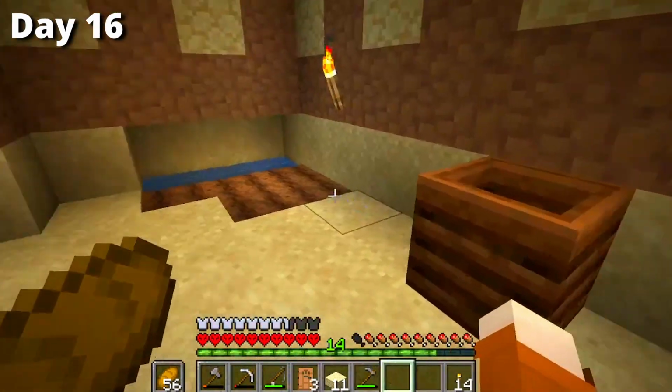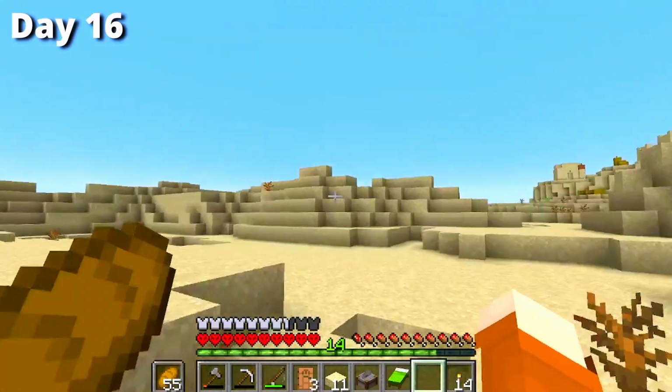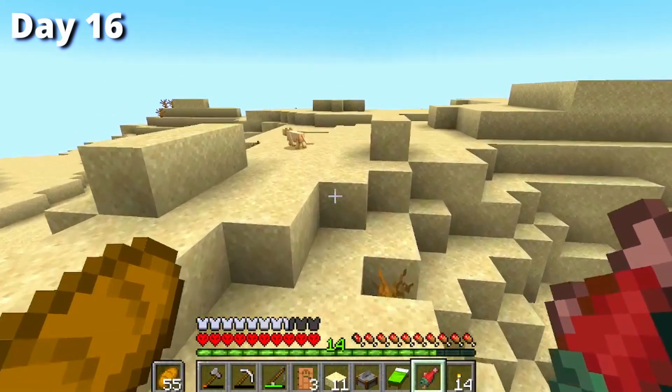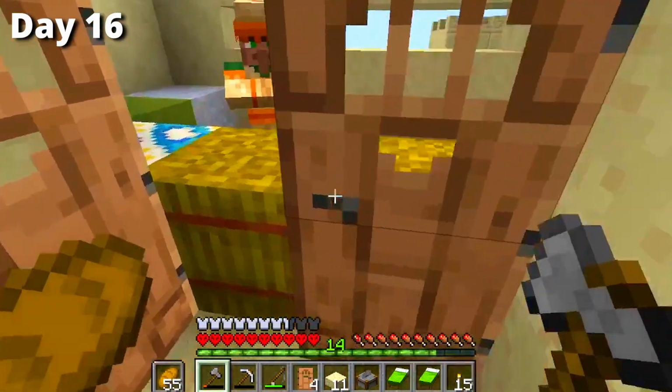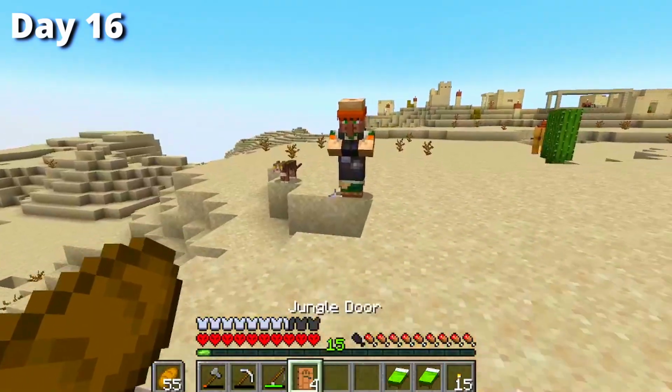I returned to the village to get him a friend, but I saw this cat, so I had to stop to tame it, which proves to be quite difficult because it was sand-colored and sneaky. I continued to the villager I blocked in a while ago and brought him towards my house as well.